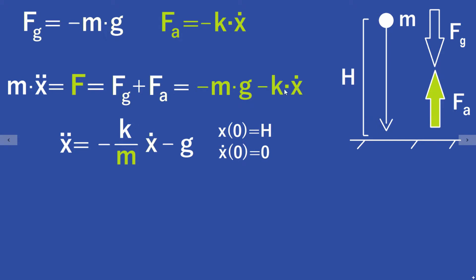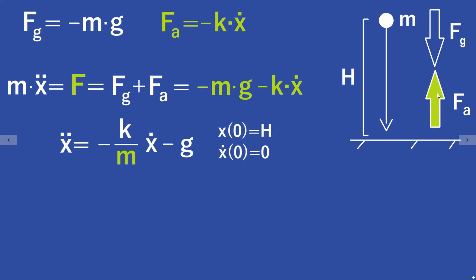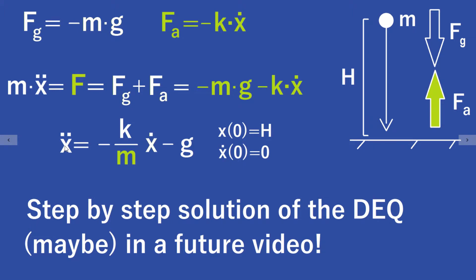When rewriting this, we get our equation of motion. I also want to point out that you can see a dependency on the mass m in this equation of motion, which was not the case in our last example where we hadn't considered air drag. The next step would be to solve this differential equation for x, but I won't do that at this point. I'm planning to upload another video with a step-by-step solution, so watch out for future videos.